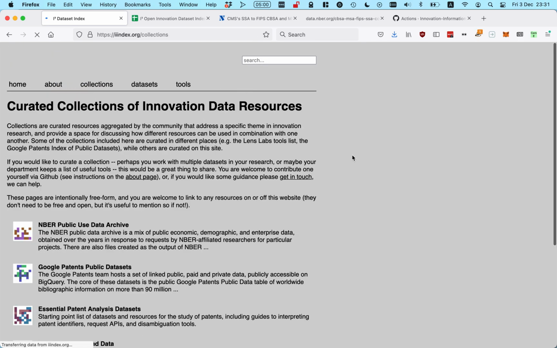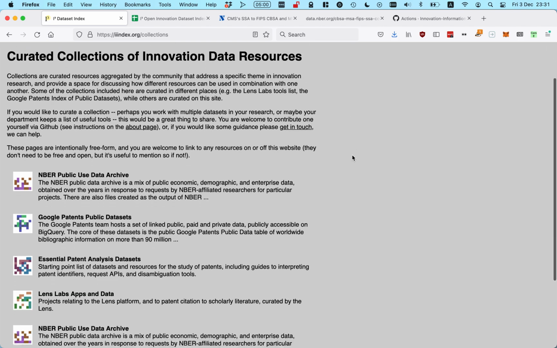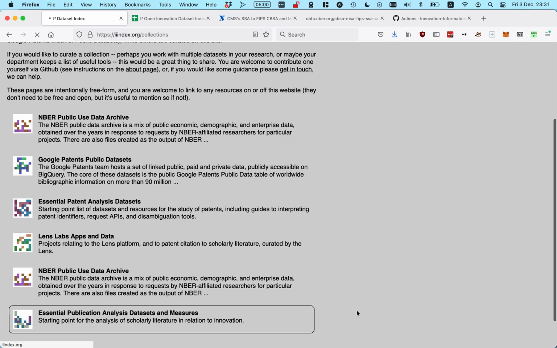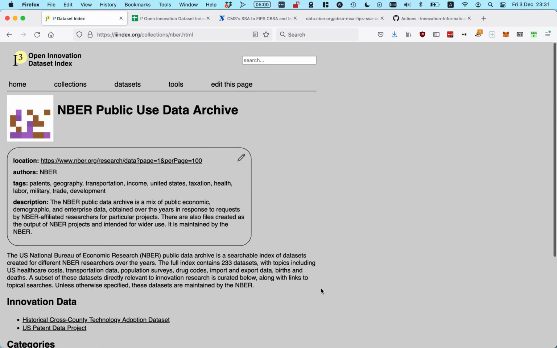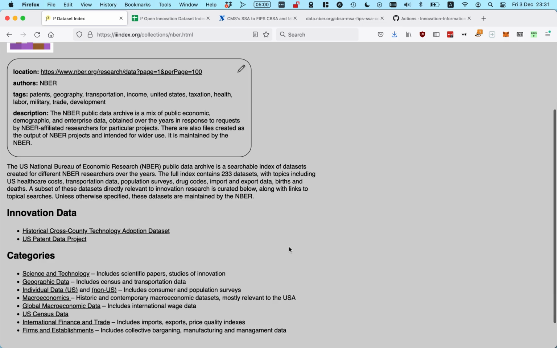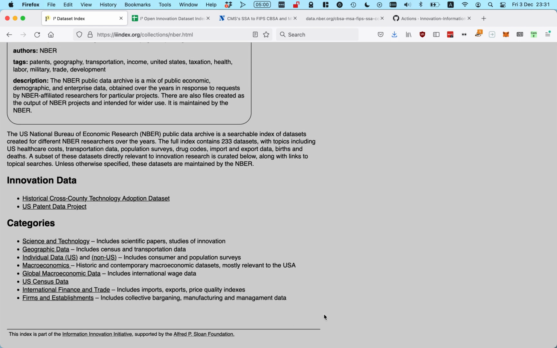Similarly, collections actually don't have a sheet page associated with them at all, and are just a series of Markdown files that live in the Git repository and are then composed into the website themselves. And so if we look inside one of these, we'll see that there's a small amount of metadata available. This is not editable using the Google Sheet, but it is editable using GitHub. And then a lot more long-form data in different formats.